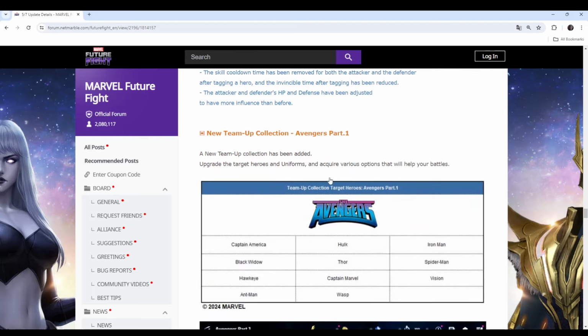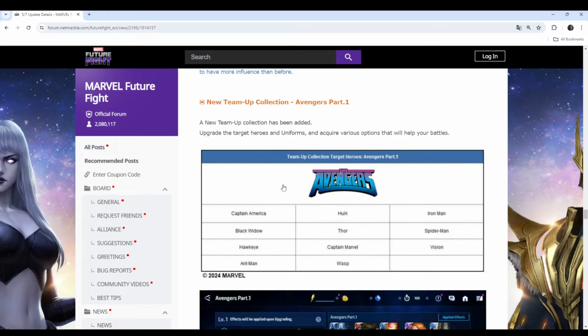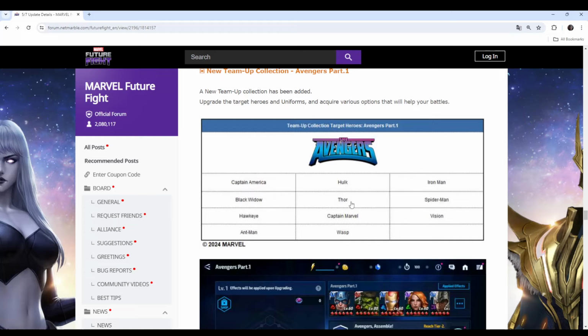We also get a new team-up collection, the Avengers Part 1, so this is the same collection we have for things like X-Men, Midnight Suns, Guardians of the Galaxy, but this time we're getting the Avengers, so Captain America, Hulk, Iron Man, Black Widow, Thor, Spider-Man, Hawkeye, Captain Marvel, Vision, Ant-Man, and Wasp. So Thor now can go up to 35% pierce, Spider-Man can go up to 35% pierce, and Iron Man can go up to 35% pierce, so maybe this will influence their power level in the current meta.